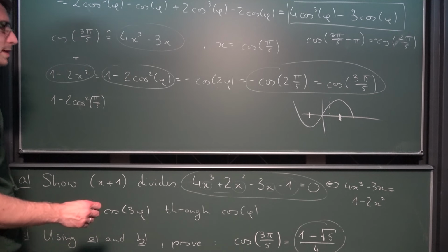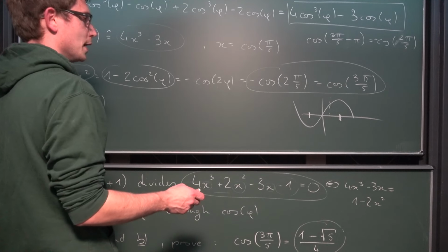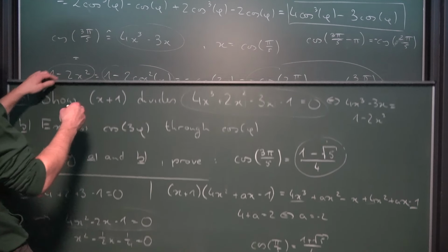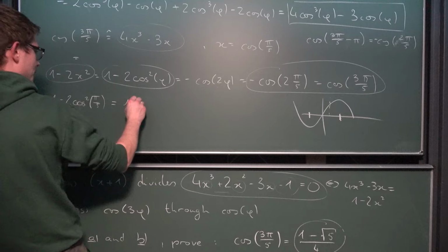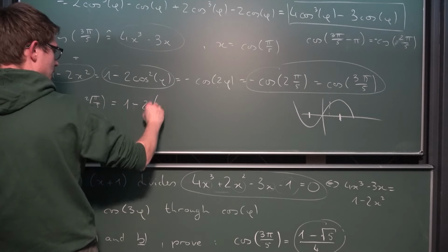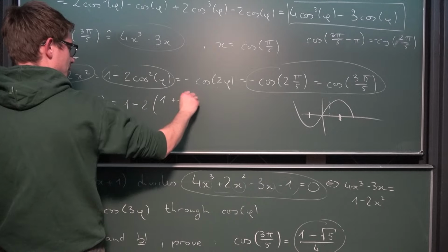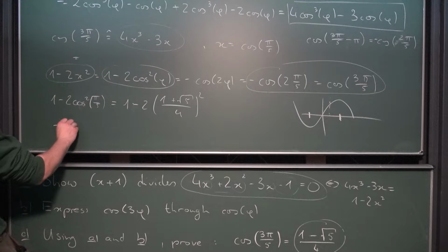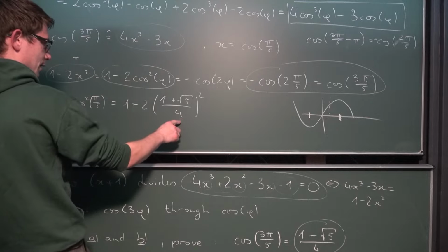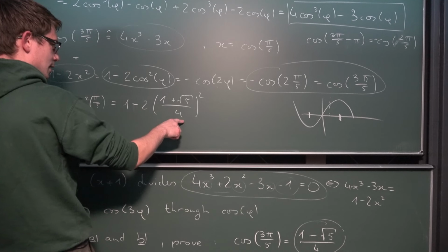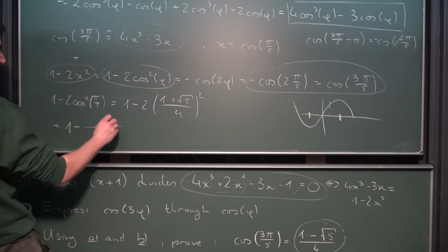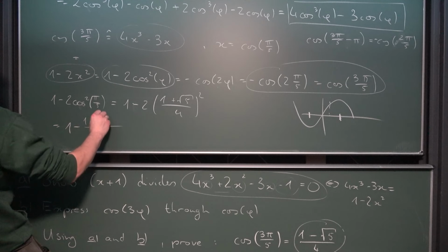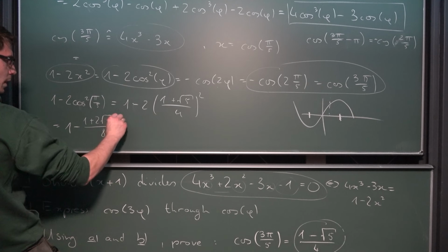And now we can go ahead and maybe compute it a bit more. Now, cosine of pi over 5 is 1 plus square root of 5 over 4. So by plugging this in, we are going to get 1 minus 2 times (1 plus square root of 5 over 4), but squared. This is 1 minus, this turns into 1, no, this is 16 down here, so over 8 something. Then we take this squared, 1 plus 2 square root of 5 plus 5.